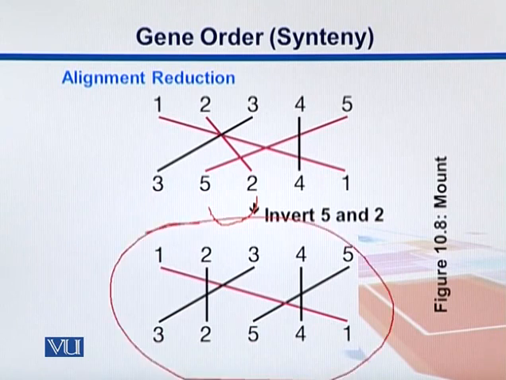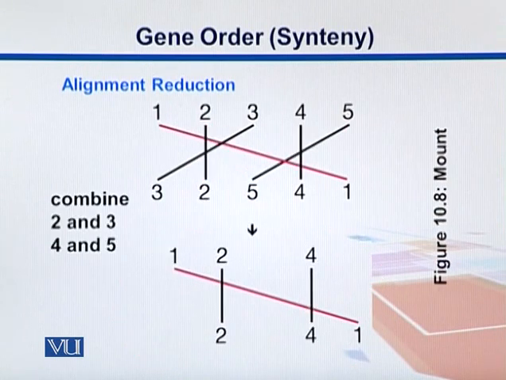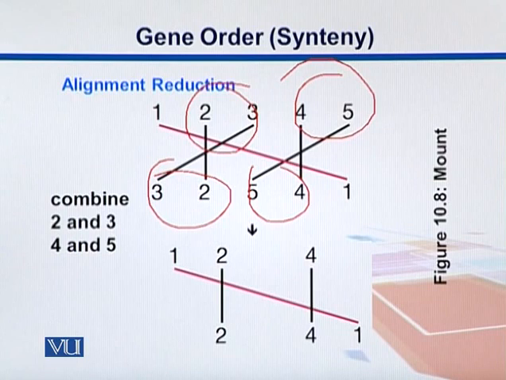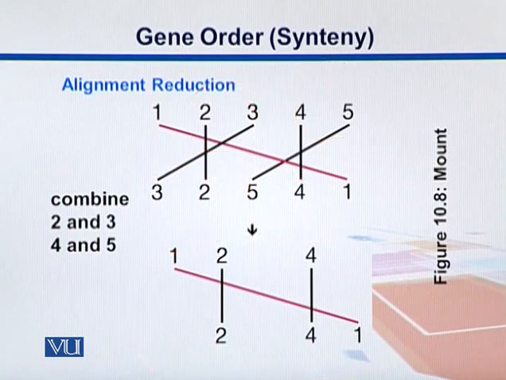So we can invert and recombine different regions, and as a result we can simplify our alignments. In this example, after this inversion we can further combine 2 and 3 with one another, right? So 2 and 3 is here. In the same way we can combine 4 and 5, and we can further simplify this like this. This simplification is a computationally expensive job, and it needs good expertise. We will talk about that in some later lectures, but here it was just for introduction.